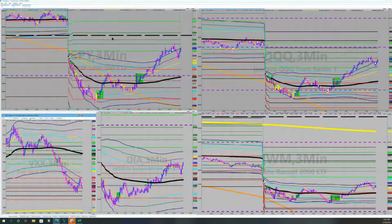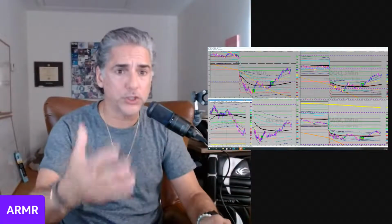This is the 50-day moving average on the market. It could easily go back up there and test it. So it gapped below it, could come back up and test it. It certainly could. Okay? But for me, my money has been made today. So I just wanted to share that with you guys to see how we trade on the trading desk.